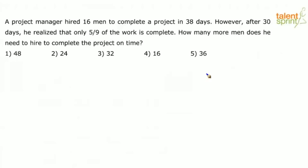Well, I thought this is a simple one, but looks like you're not very prepared for this type of time and work question. Again, somebody mentioned in the chat that they're not able to do the payment for SBI PO. What do we do? Well, this usually happens. Towards the last date there is huge traffic on the website, and hence it slows down and there are a lot of issues.